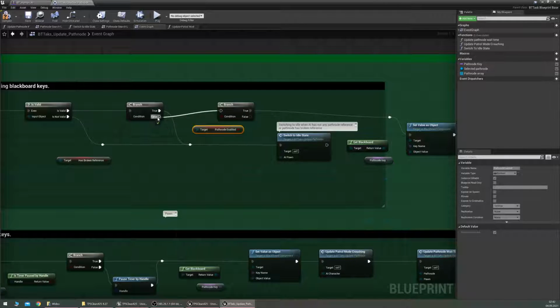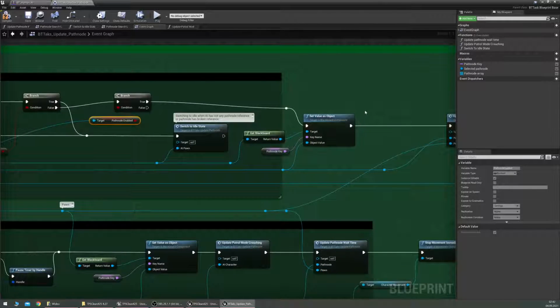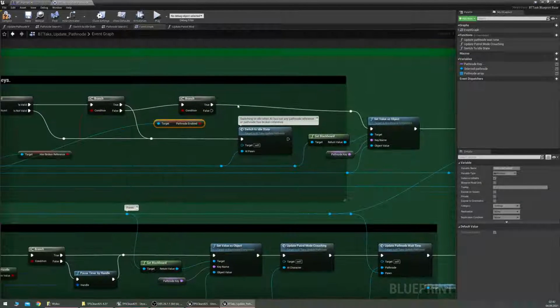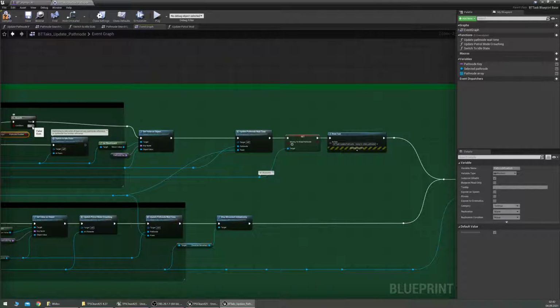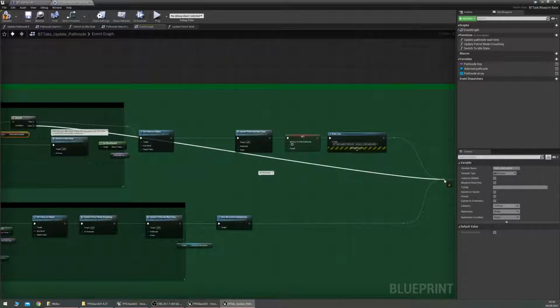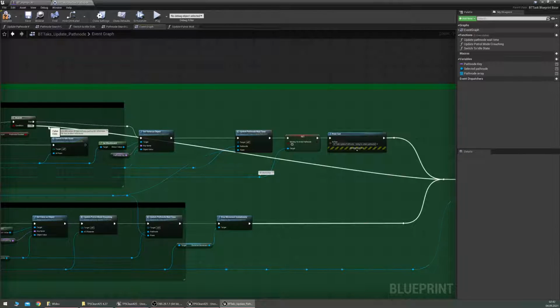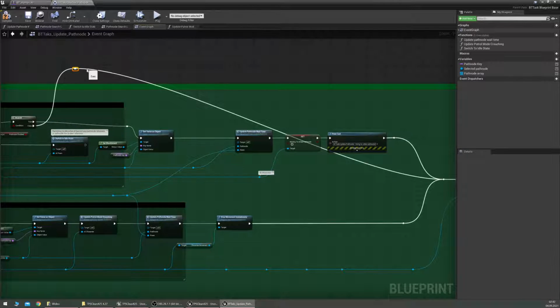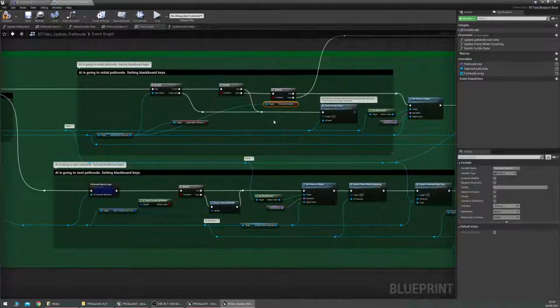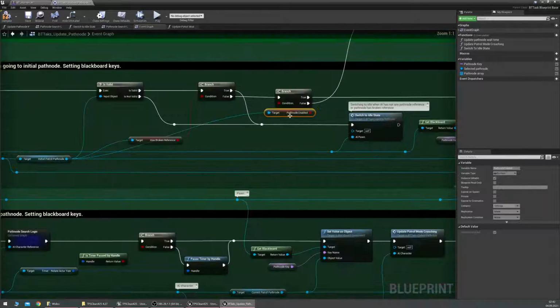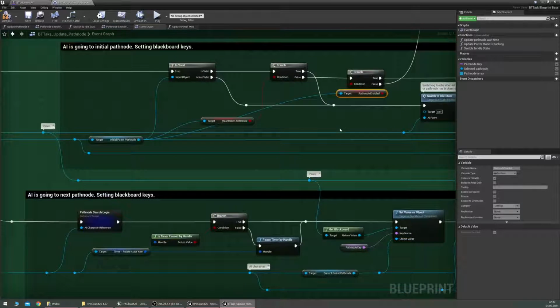So if it's enabled, it will go further, it will assign the Pathnode and play as it should. If it's not, it should circumvent the whole logic here, like so.